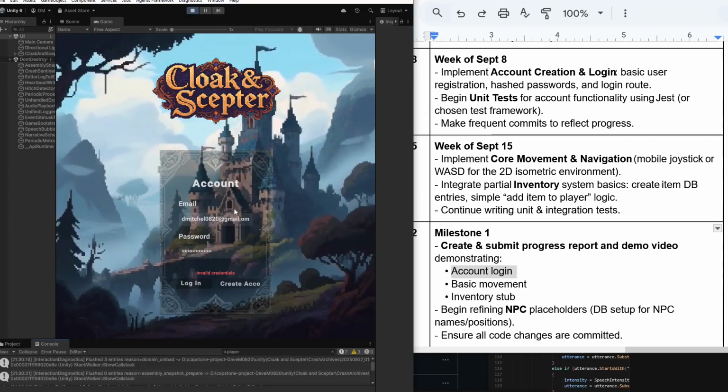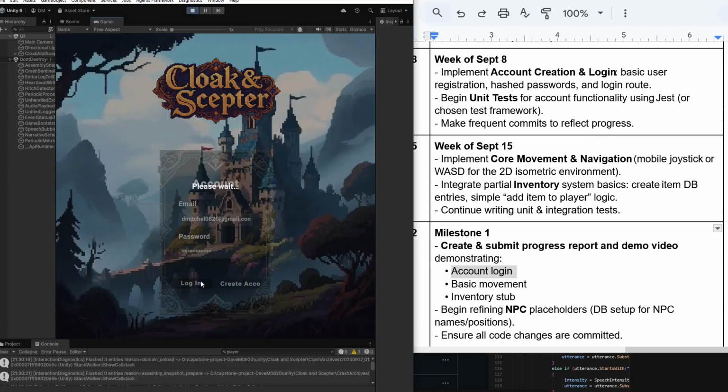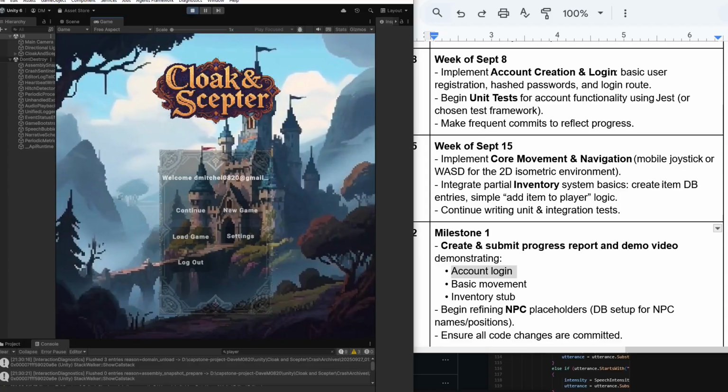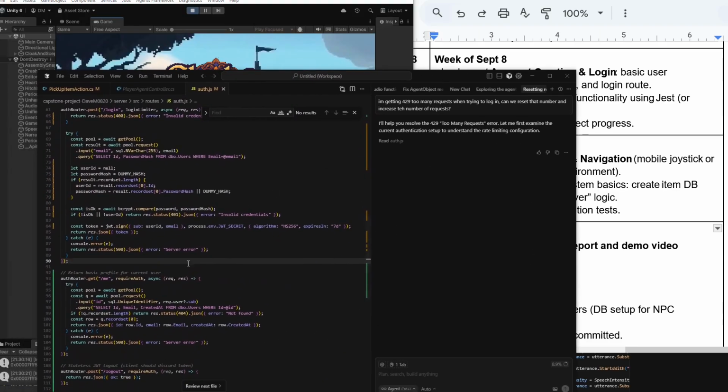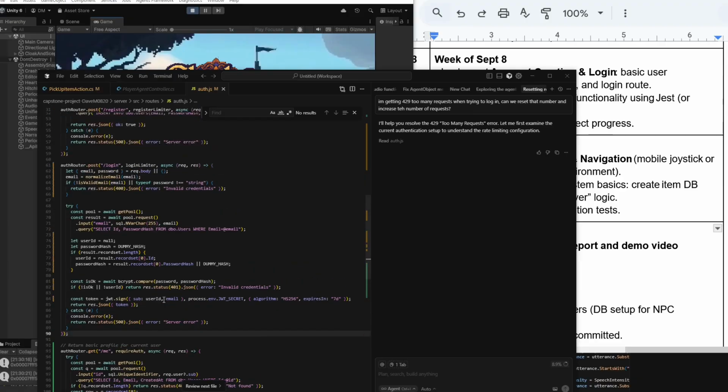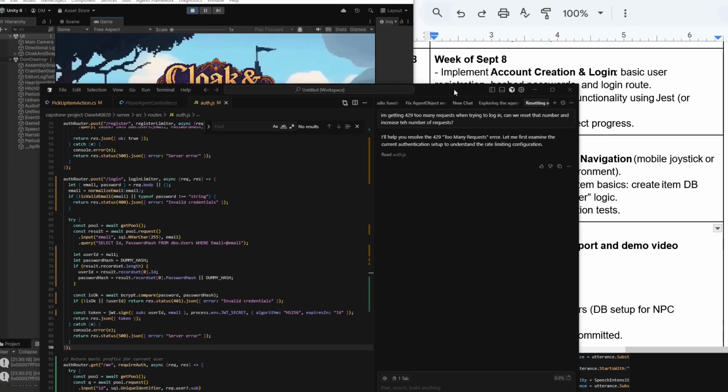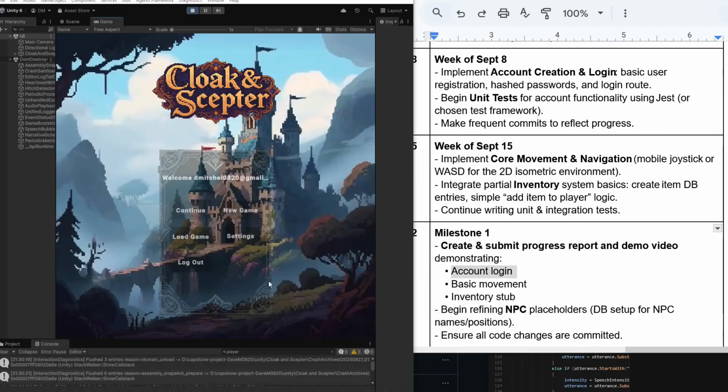So continuing, we can now do test to pass. So I'll correct the username here, and log in. And there we go. So it logged in successfully. And I'll just briefly show some of the code here. So this is the endpoint, the login endpoint here. And so that's an example of some of the code for this particular feature.